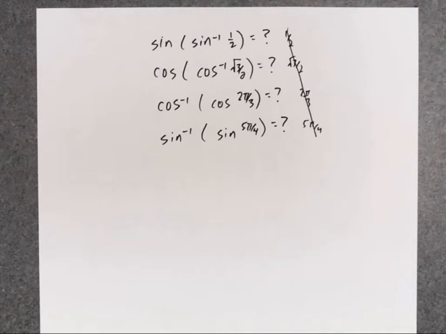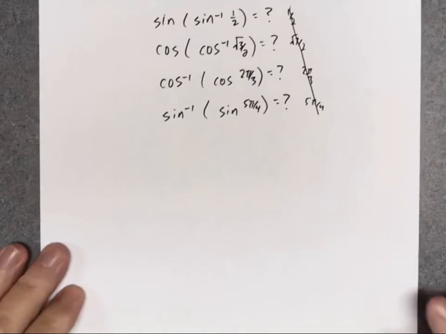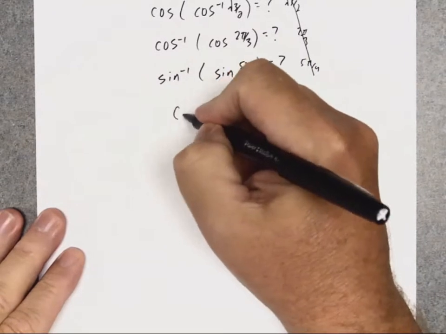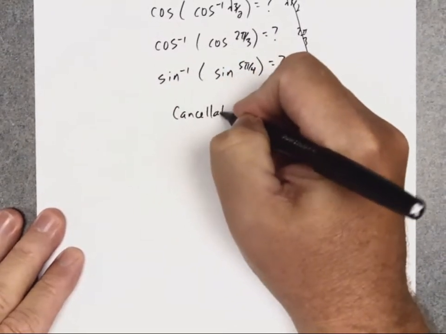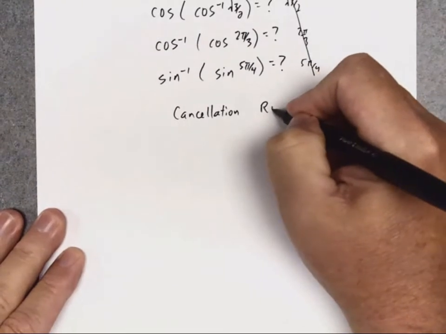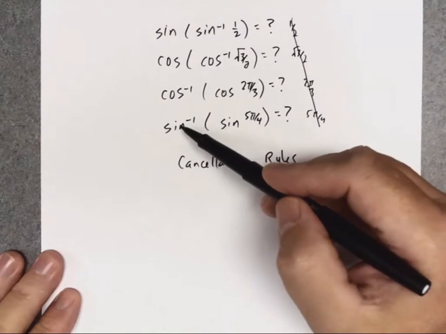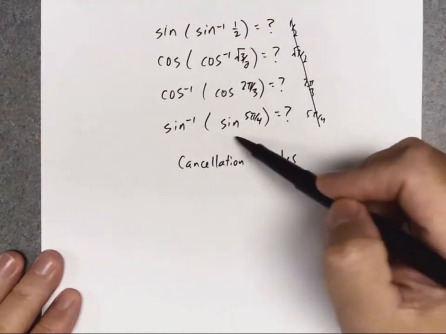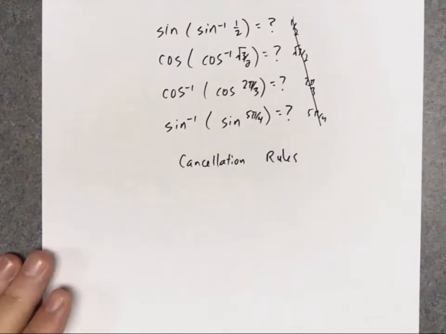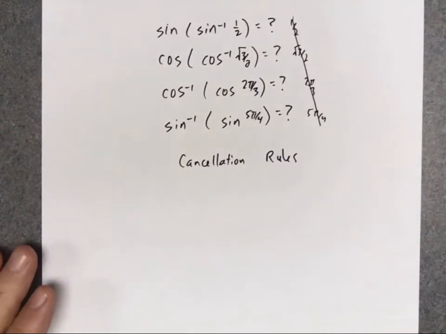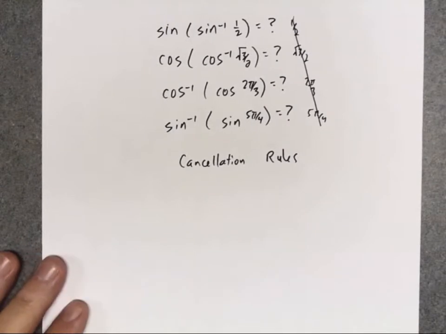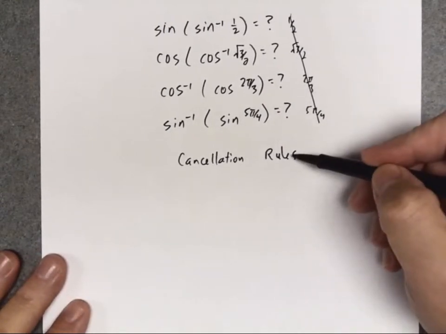Some of them are, some of them aren't, and now we have to go through some rules to decide what's what. And these actually are given a name. These are called cancellation rules. It's almost like they're aware that when you have inverse trig functions and trig functions, the tendency is they should cancel out. The problem is they don't always cancel out. There are certain times they do, and now we're going to list the rules for when they actually cancel out.